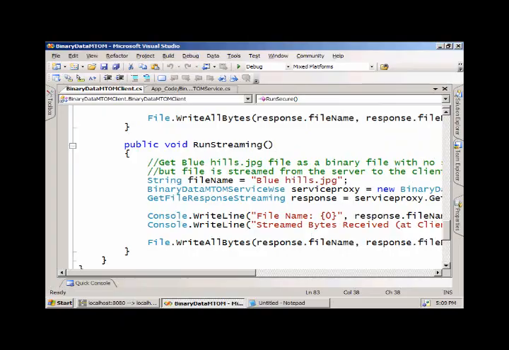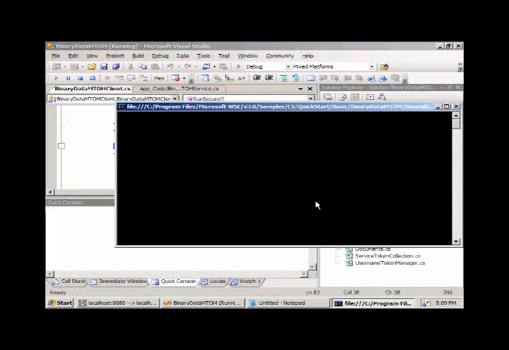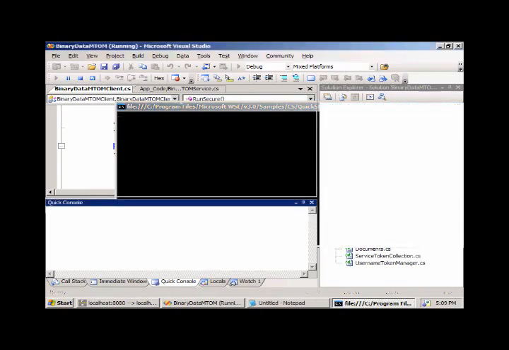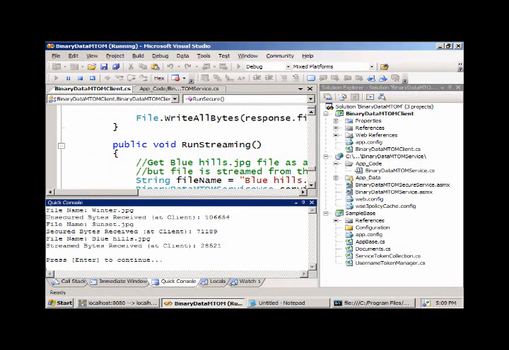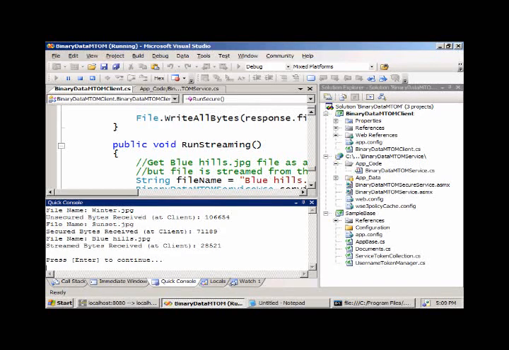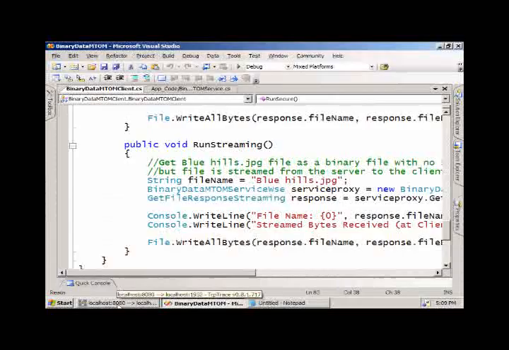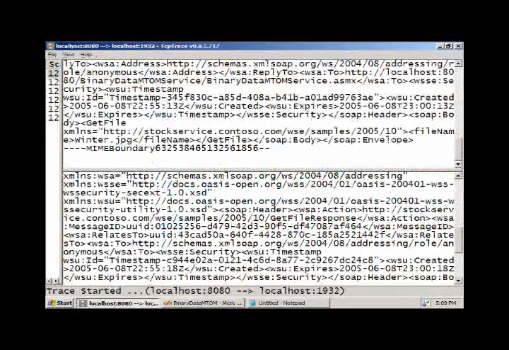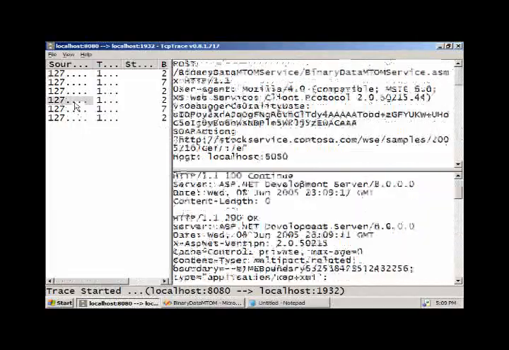So let's go ahead and run this code. Now, because this is a web service demo, we don't have a lot of interesting things to show up on screen. Rather, we're just going to show what's actually being sent across the wire. So we sent 3 files, as you can see down here in the quick console. And what I've done is I've done those requests through a proxy.